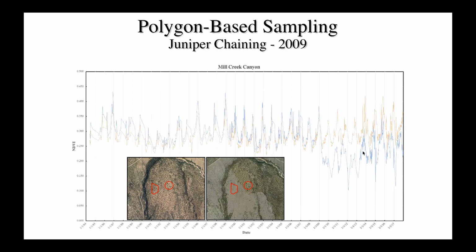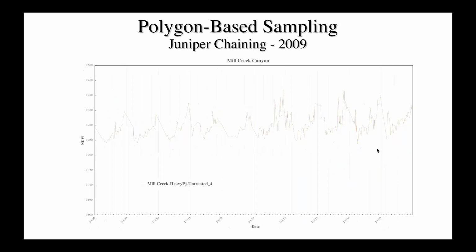I hope to be able to use this data to see how quickly sites like this, treatment sites like this, come back to more of a stable type of landscape. So we can see that the trend is slightly up with this NDVI, just because we're having more grasses coming to the system, mostly grasses and a few shrubs. This is just a blow up of the same area from 2008 all the way to 2017. So you can see what happens when you zoom into a shorter time span.